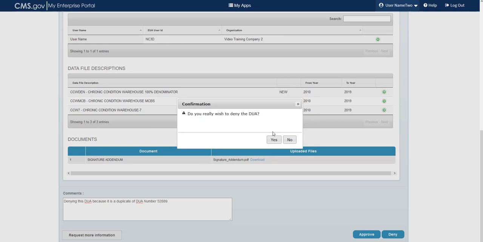If you select Yes, one of two things will happen. If the DUA has an action of Create DUA, the status of the DUA will be set to Denied, which cannot be undone. A denied action is added to the DUA lifecycle, and the DUA will be view only from the requester's denied queue. If the DUA has an action Update DUA, the DUA will retain its approved status, but with a denied action added to the DUA lifecycle. The requester can view the DUA from the approved queue and will be able to update the DUA again.